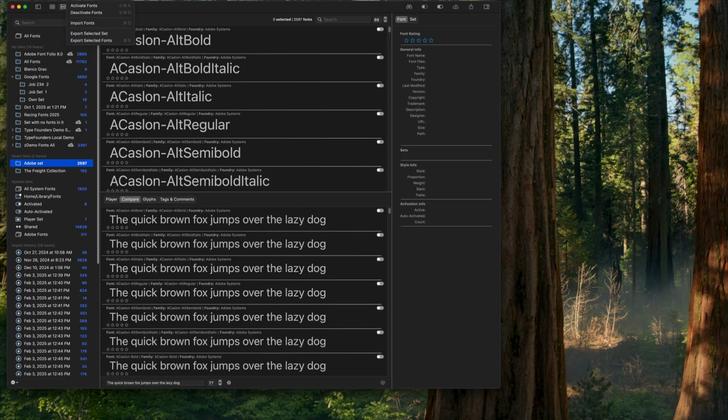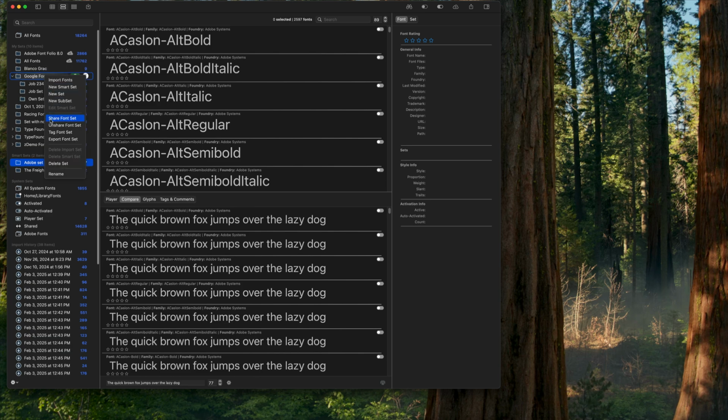You can even just drag and drop your fonts right into your tool and upload them if you have permissions to do so. If you have permissions to upload a font, you can go over here and say share font set. That will send it to the server. Once it's at the server, then the administrator can decide who gets it. We have what we call a top-down configuration. That means that users can share fonts, but the administrator ultimately has to decide where they go. That way you have one point of control for all the fonts being distributed to all of your users.